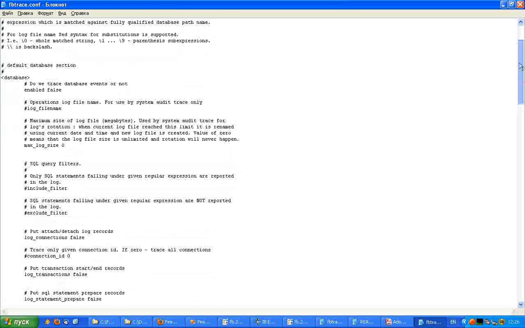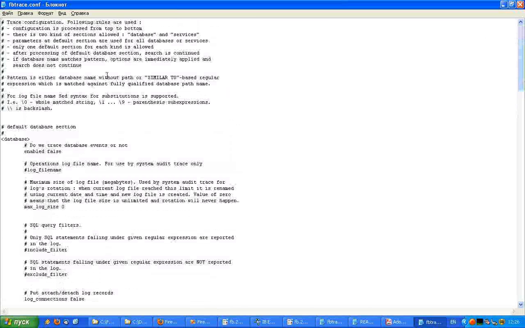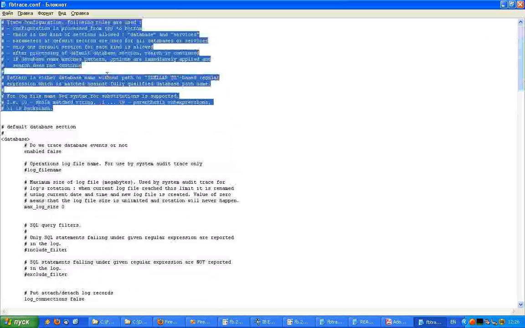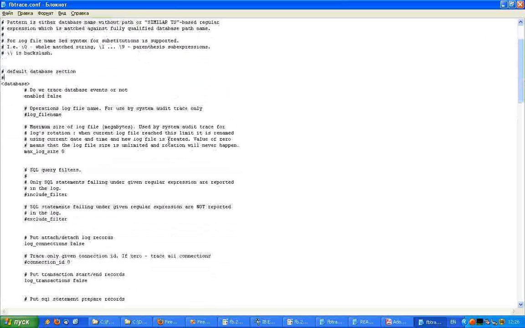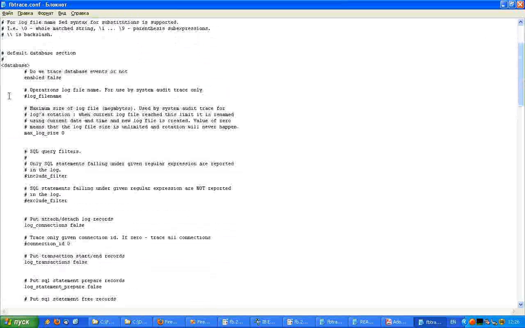So it's a usual configuration file as used by Firebird. It has commands inside it. You can see the documentation in this file, and it consists of a few sections. The default database section has parameters for every database which will be traced.